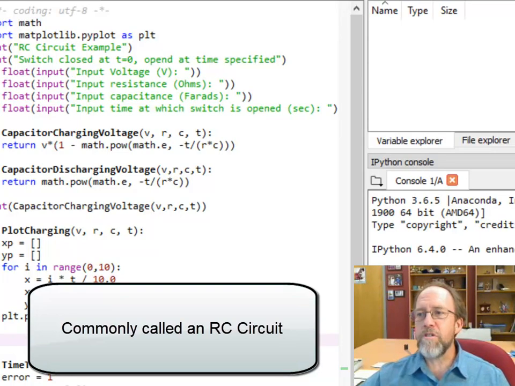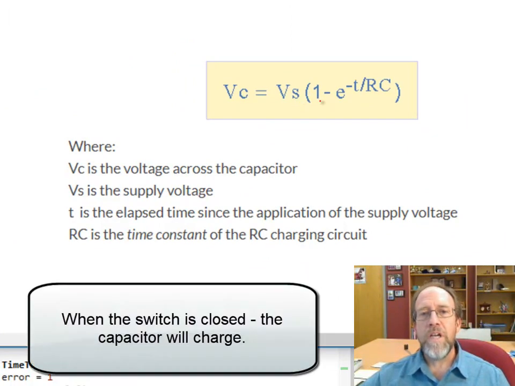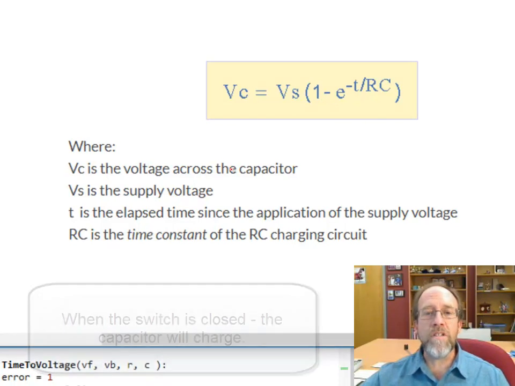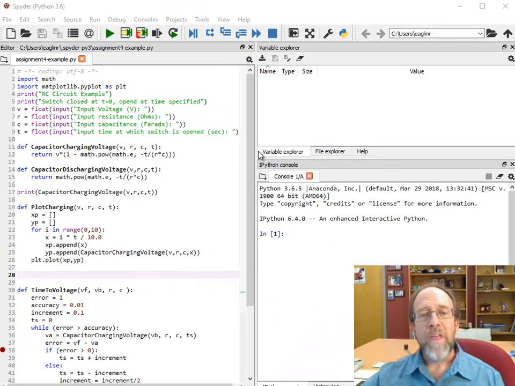What is the equation associated with this? The voltage on the capacitor equals the voltage of the supply voltage times in quantity one minus e to the minus t over RC, where r is the resistance and c is the capacitance. It's also called the time constant, and t - the capacitor charges over time. This might be an equation you're familiar with, it might not be, but it does not matter because we're just using that equation.